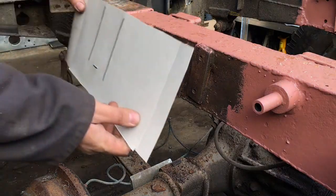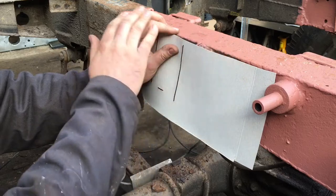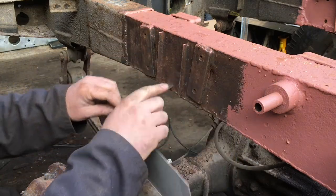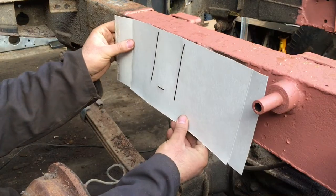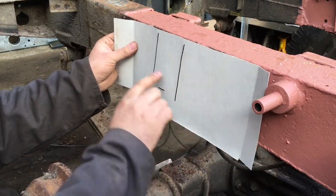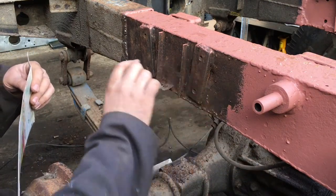Initially what I've done is take this piece of cardboard and mark it, butting it so it's in line with the top of the chassis rail, butted up against this mount, and then pressed against these ribs and the end of this, so that gives me an approximate position for these. Now I'm going to cut these off so they're out of the way, so that this can lay flat against these, and then I'm going to mark or push through where the positions of those holes are in relation to that, because these don't need to be massively perfect, they just need to be in around the same place.